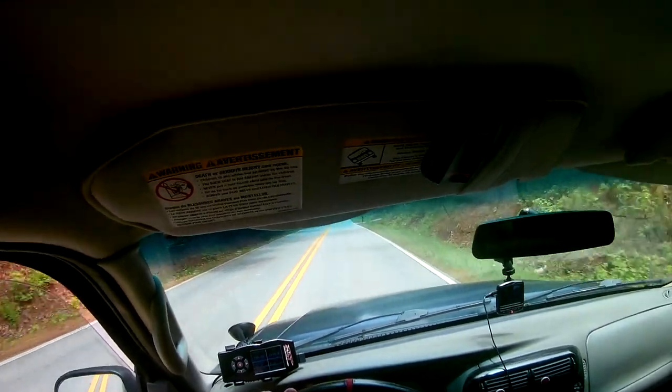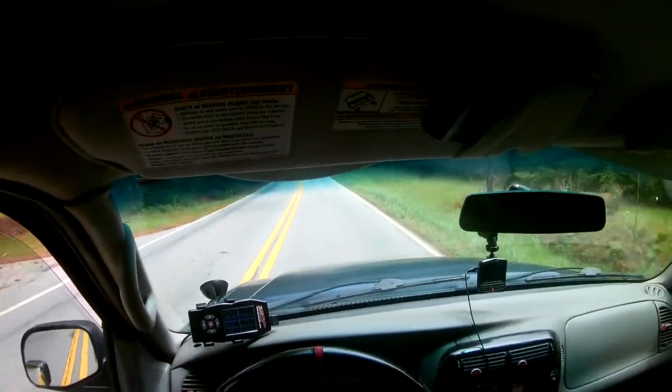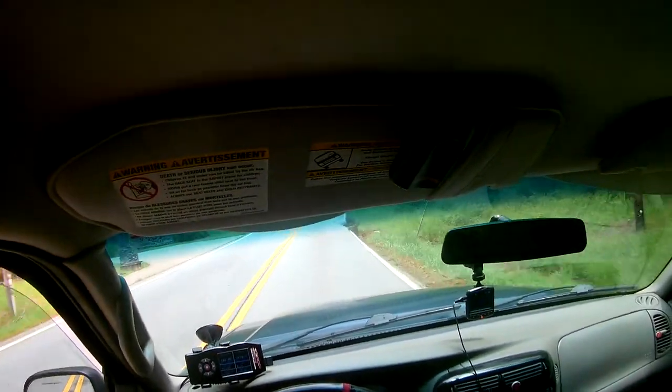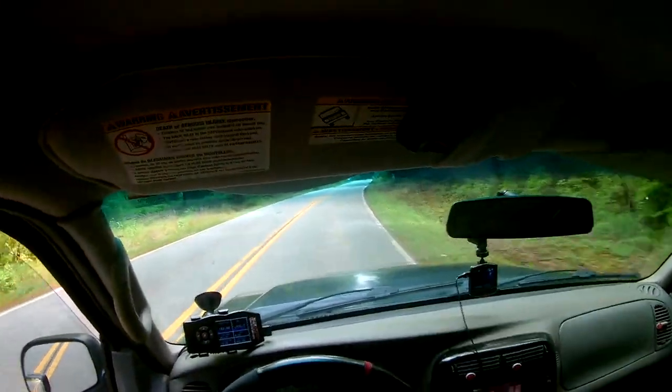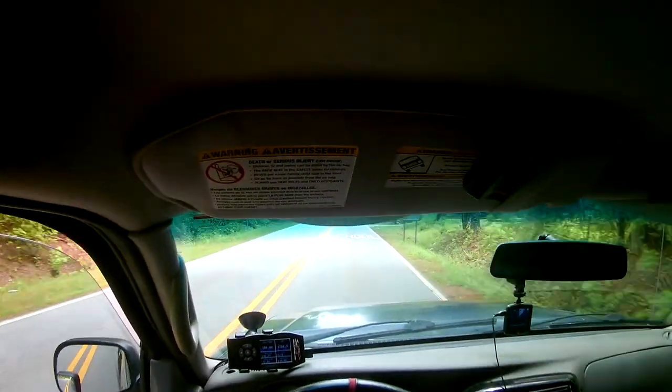As far as mufflers go, we went with a very unique setup. No one in the Sport Trac community has done this, and pretty much everyone hates it but me and the Sport Trac community. And that is the MagnaFlow 6-inch Race Series mufflers. They are very short and very loud. They're straight through design, and like right now, it's not too bad. I can hold a conversation at this volume.